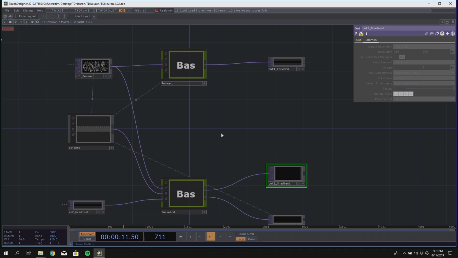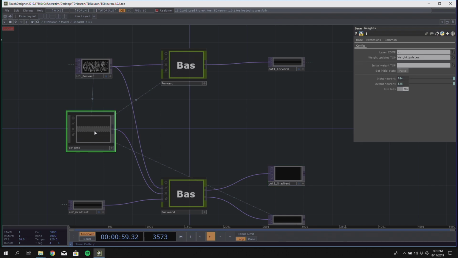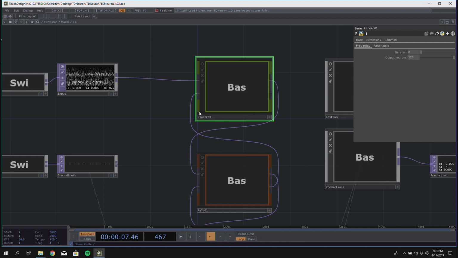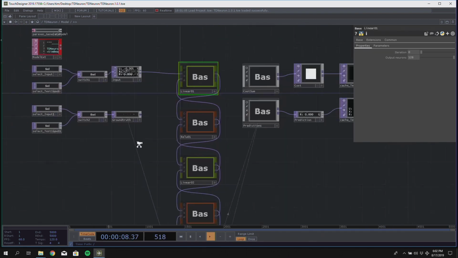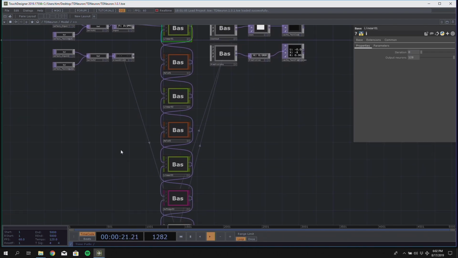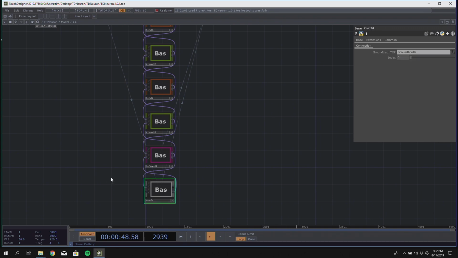Here the derivative is being calculated, and this is just the forward line we were talking about. And here are the weights of this layer. So we made it more modular, so that we can stack different kinds of layers on top of each other, starting with a linear, then an activation. This time it's a ReLU, and we continue like that. This is 3 layers, ending with a softmax and a cost.